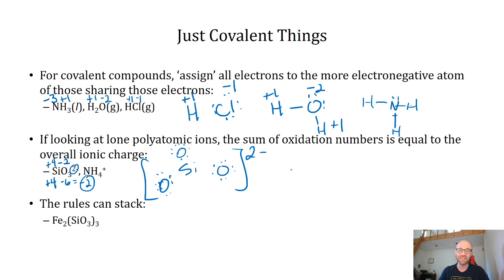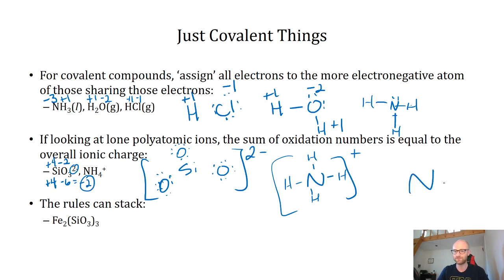Anyway, for ammonium, it works exactly the same way. Did I say ammonia or ammonium? I don't remember. But if we were to split each of these, each of the hydrogens would be a +1. The nitrogen would end up being a -3. And then -3 plus 4 equals +1. And these rules actually do end up stacking.